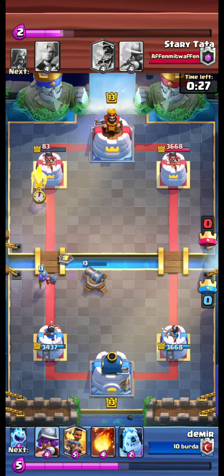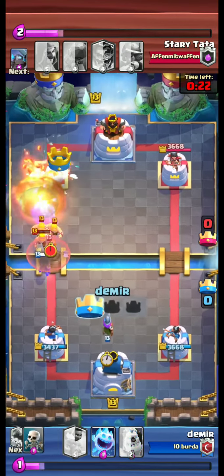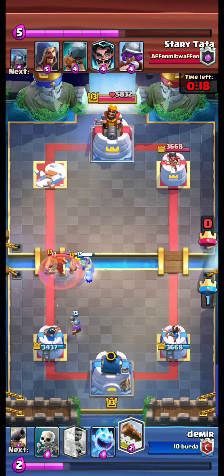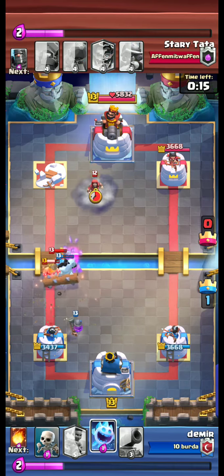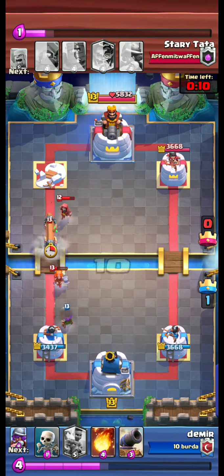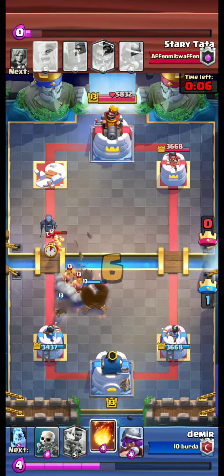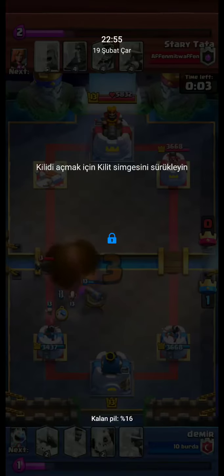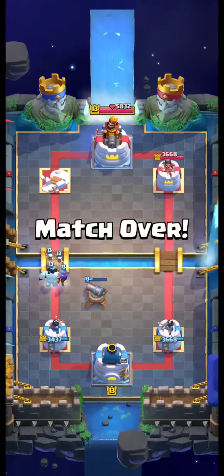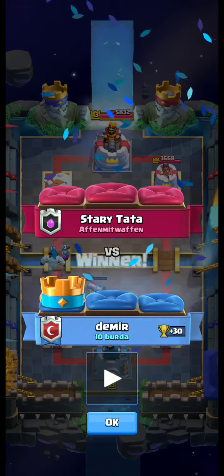I couldn't understand his deck. He has only battle ram for attacking our tower. Yes, our musketeer is destroying and stopping all attacks. Come on, Musky. Yes, another fireball. Yes, and we defended very well, I think. Thank you, Starry Tata.